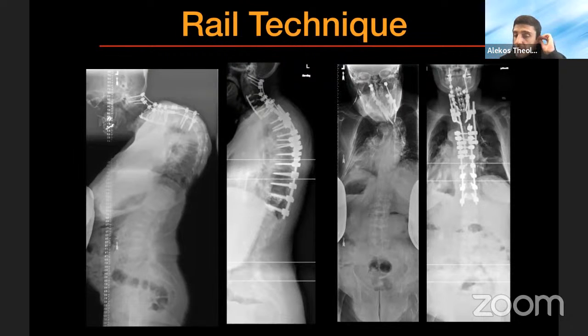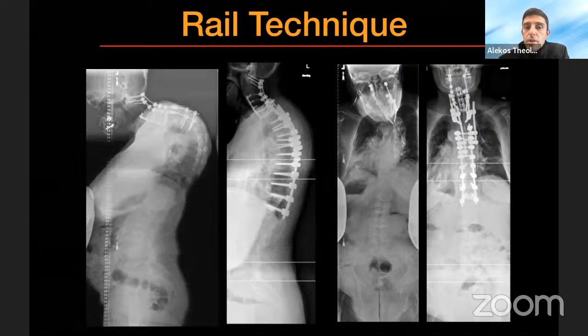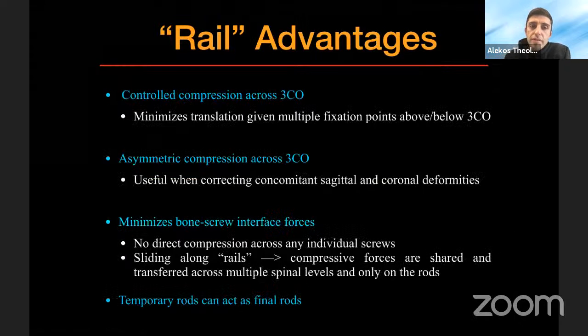It's difficult to close the skin if you're concerned about the rods being too lateral. You can always switch it off to more medial. If you want, you can take out the accessory rods altogether, clearly one by one, and replace them with longer rods in the midline. There are a lot of varieties, but I think this rail technique poses several advantages.